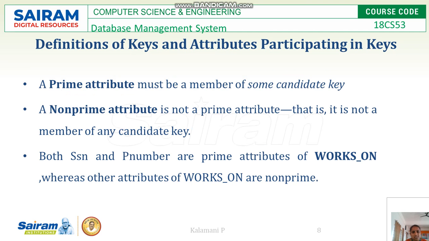Okay, so in the next class we are going to discuss the different types of normal forms: first normal form, second normal form and third normal form. Before that, be thorough in the different types of keys: super key, candidate key, secondary key, primary key, and prime attribute, non-prime attribute. These things you should be thorough in, as well as you should know functional dependency and the different types of functional dependencies. That means full functional dependency, partial functional dependency and transitive functional dependency. Those concepts you should be thorough in. Then we can go for the normal forms one by one.